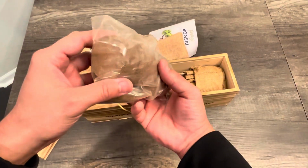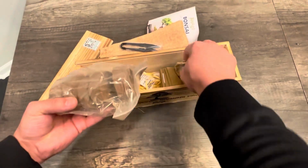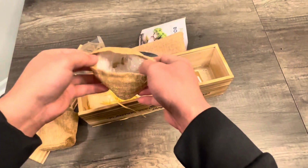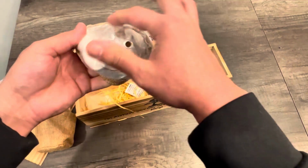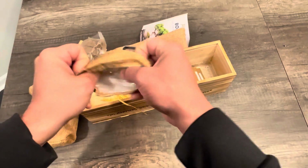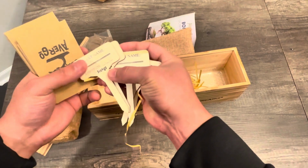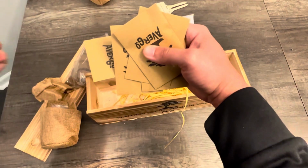And then these are the pellets that we water and turn into soil, which will end up filling these little grow pots. So these are really cool. It just has plastic lining to keep your soil hydrated, but it has a drain hole at the bottom so you don't overwater. So that's nice. And then you have your tags to tag each tree, and 5 packs of seeds.